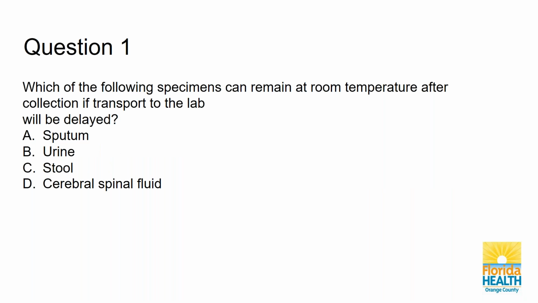Okay, now it's time for our general review. So this is really going to be over the last weeks that we've been together in our group. So it's going to contain a variety of chapters. It's not just going to come from the 3 chapters that you were assigned this week. So question 1, which of the following specimens can remain at room temperature after collection if transport to the lab will be delayed? A, sputum, B, urine, C, stool, D, cerebrospinal fluid.